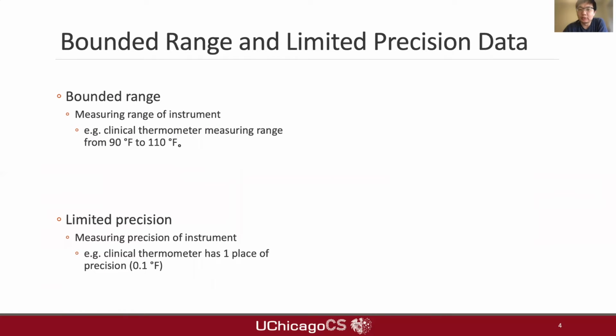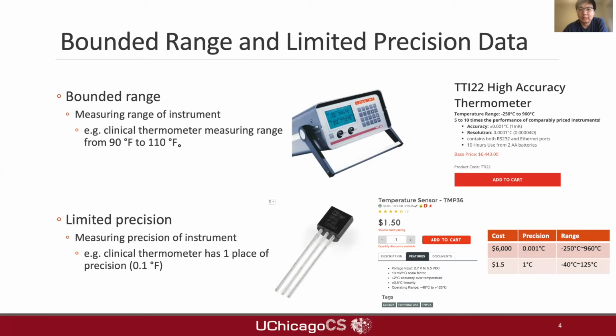In addition to limited precision, bounded range is another common feature of many datasets. There are basically 2 reasons for this. First, data is defined by the sensor itself, as we can see from the right 2 figures. Any sensor, no matter how much it costs, is always designed with limited measurement range and precision. Therefore, the data generated by those sensors is always associated with those 2 features.